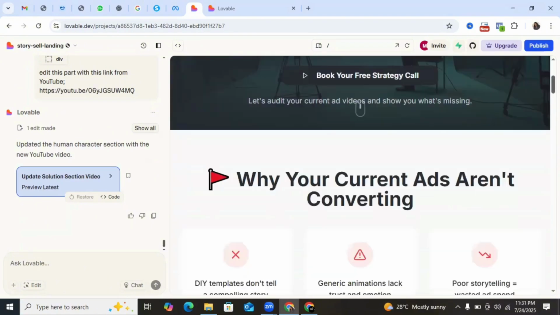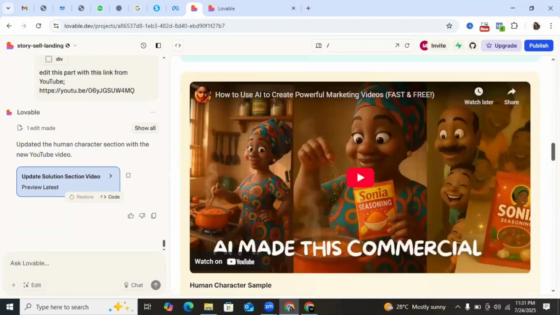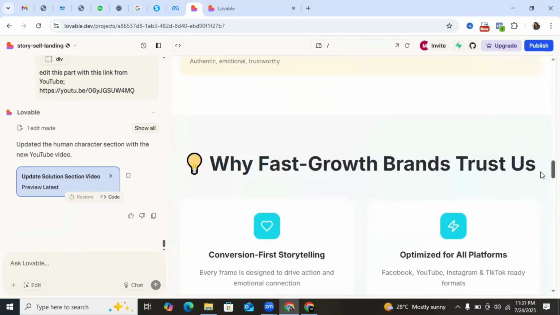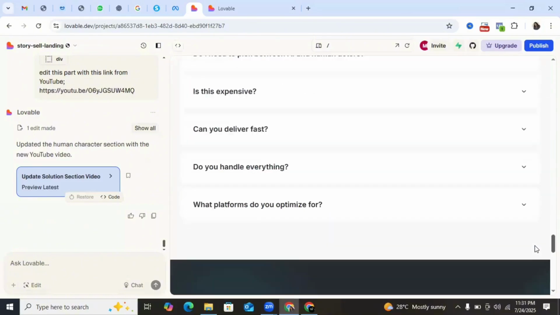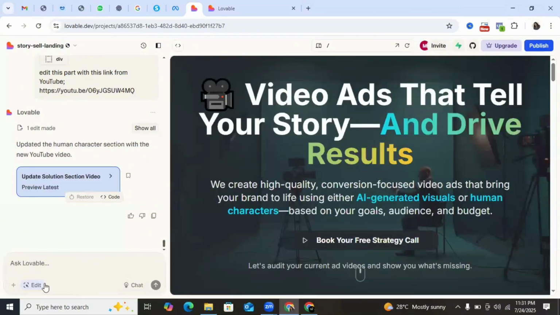And then also, if you have parts where you're supposed to add media, like videos, pictures and all, the AI is not going to be adding all of that. So those are things you'd have to do by yourself. And to do that, all you're simply going to do is go to where it says edit. All right. So on this left hand side where you have edit, just click on it.